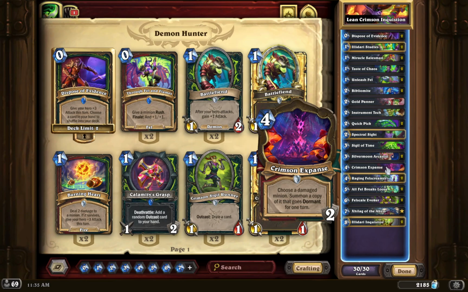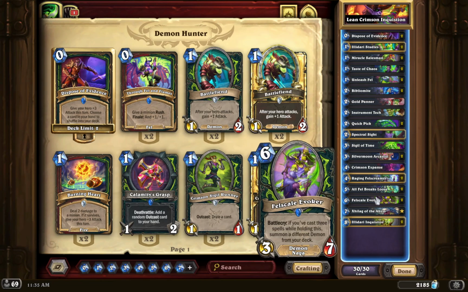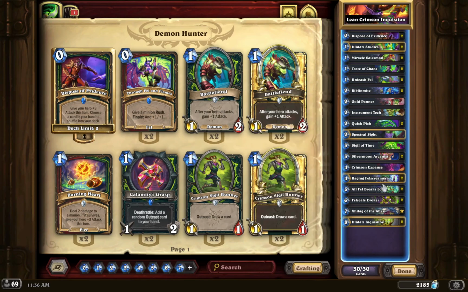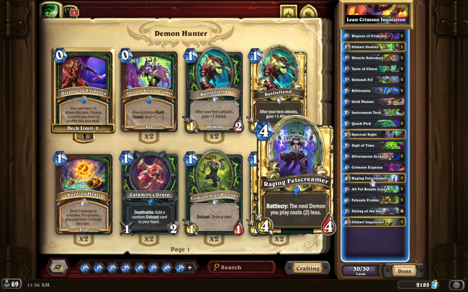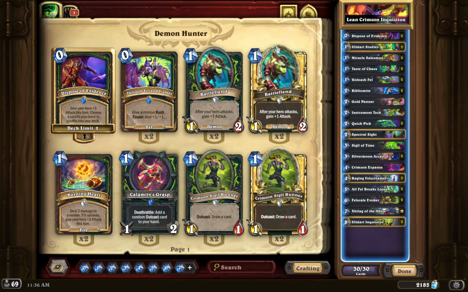Crimson Expanse helps some games, but most games we went off the back of All Hell Breaks Loose, resurrecting three Inquisitors and just hitting him for 24, doming him for 24. Zilliax, just a fantastic minion. You can actually get Zilliax damaged, and then Crimson Expanse the damaged Zilliax, and you're going to summon four more tentacles or stalks. It's a good way to push 8 damage off the top.